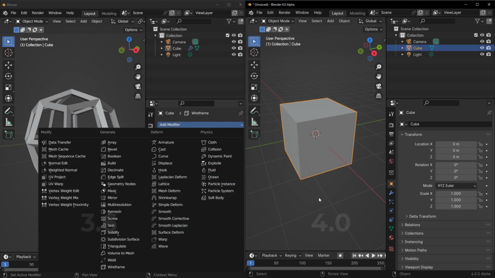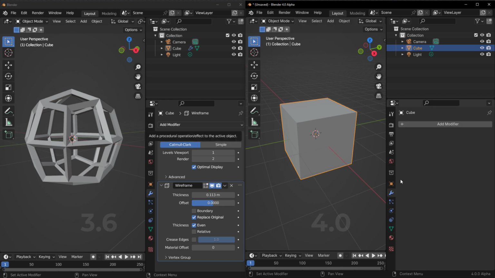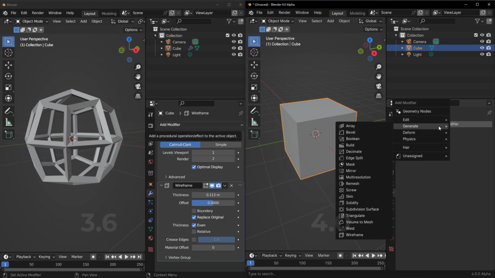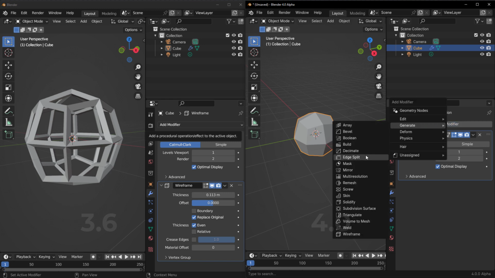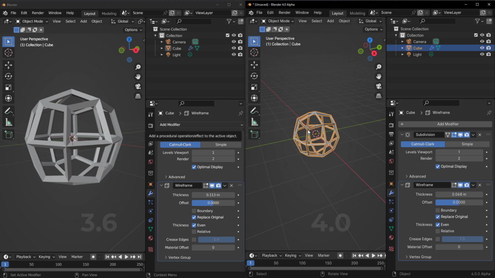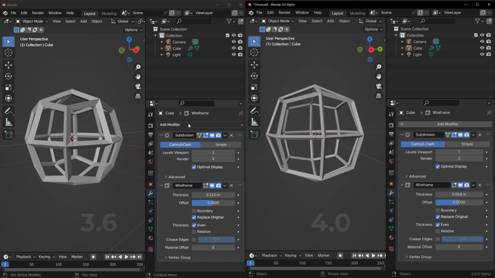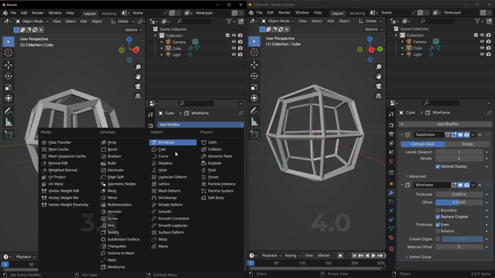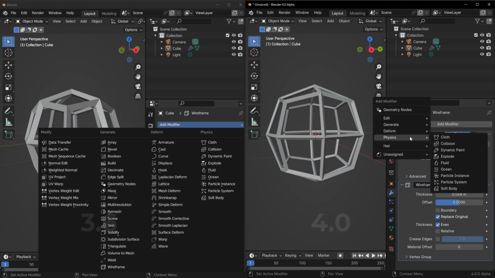Now with 4.0 beta alpha 81, if you go over to your modifier, there's a button. So with the button you click, you go to generate, then you find subdivision surface, and you can also do the same thing, click, go over, and then find wireframe. Now for me, I don't know how you guys would take it, and I wouldn't want to influence your decisions. All I'm saying is I do love the idea of one single click, find what you're looking for, rather than one click and you go through this menu.